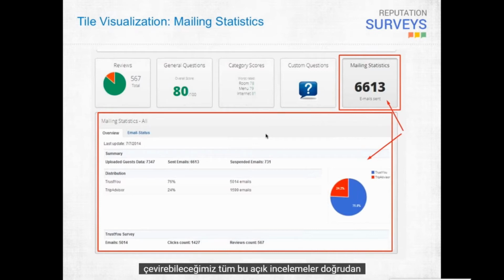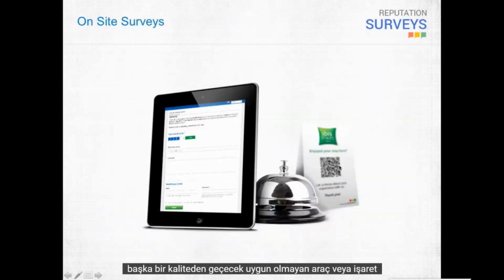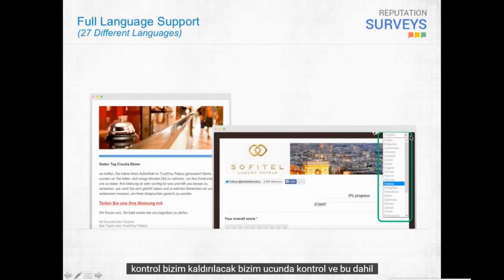So you would have all these open reviews, which we can translate, respond directly within the tool, or flag it as inappropriate, which would then go through another quality control check on our end to be removed. And that would be inclusive of curse words, slang, things that just aren't something that you would want to have on your website or posted publicly about you. You got the general questions. This is again just something that you can report on.